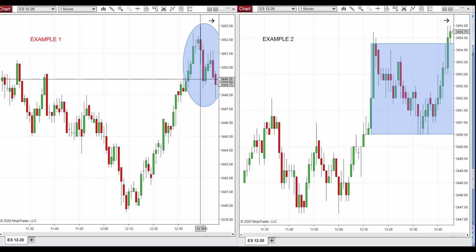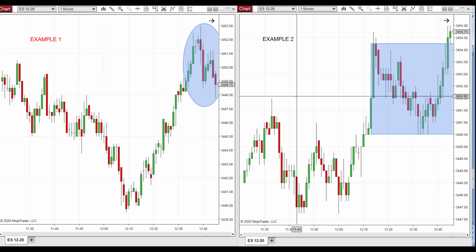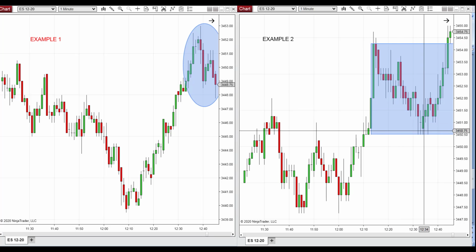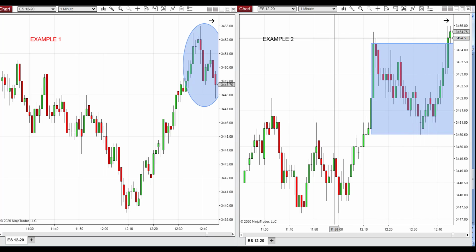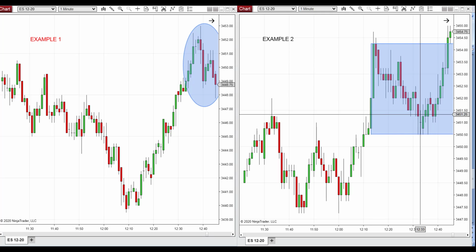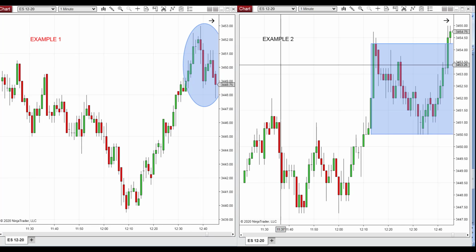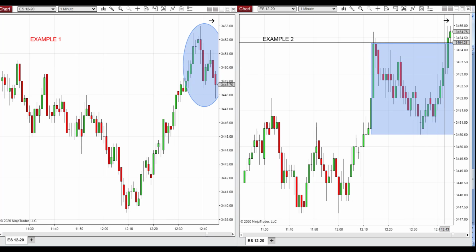So you'll notice here that price at around 12:39 p.m. Pacific Standard Time was rejected, and it started moving south. That's example 1. Example 2, you'll notice that price was tested and got bought and has now broken out in this short observed time frame here. So you may want to forego example 1 and potentially place your trade for example 2.